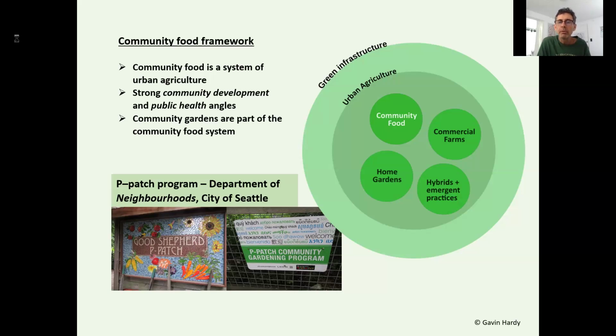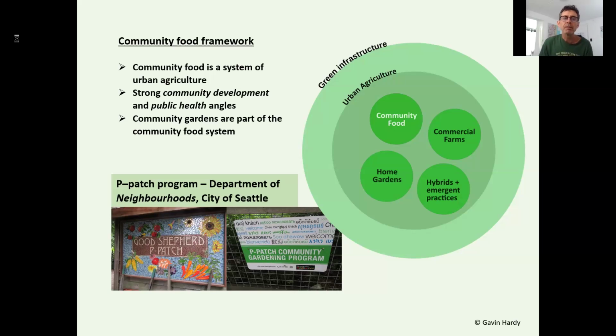Urban agriculture also includes commercial farms, typically market gardens on the peri-urban fringe. People growing food in their backyards used to be a very big thing decades ago. We're losing a bit of that now, particularly through infill development in the inner cities around Australia and around the world. And there are also hybrid and emergent practices coming through urban agriculture as well.